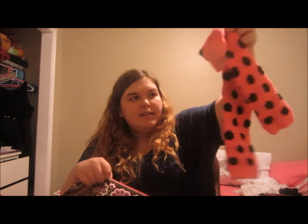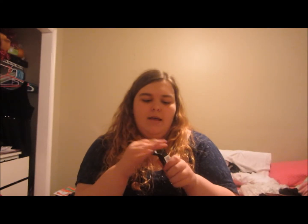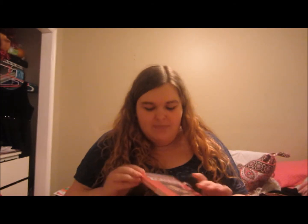I bought myself these fuzzy socks from Pink when they had the spend-this-much-and-get-free-socks deal — I got some socks because I bought some presents for people. And then around Santa pictures, I needed a new lipstick because I was wearing red and they told me we were wearing maroon. So I went to MAC and picked up Rebel because I'd been wanting it for a while. And I also got to go to the tech services party at school — this was my gift, the movie You Don't Mess with the Zohan.